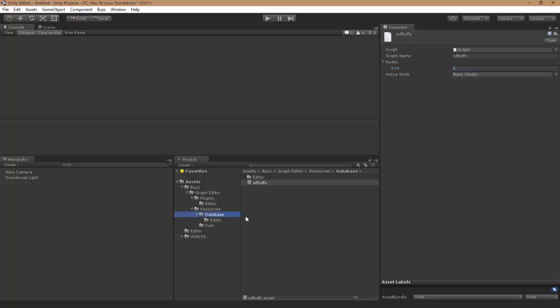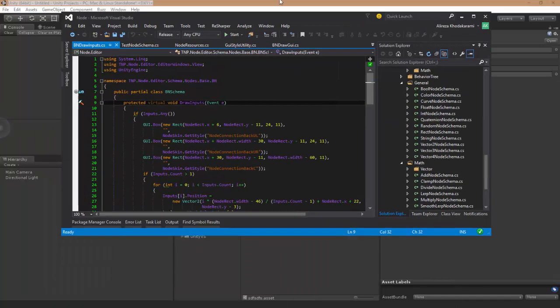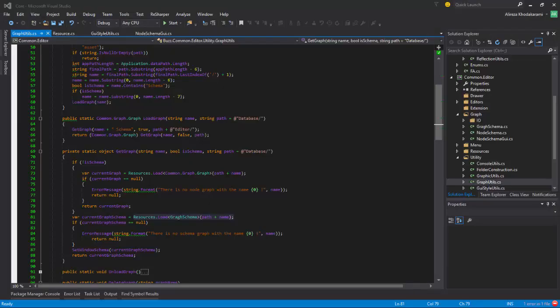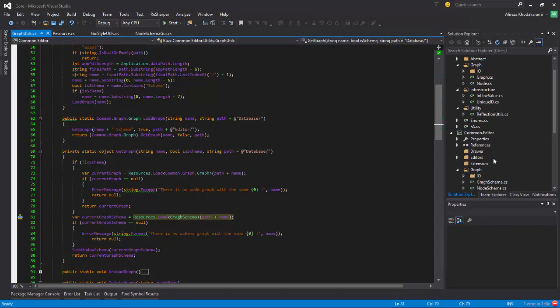I have 2 options. One, adding a menu here. But first of all, let's clean that menu. I don't like what I'm seeing here. Where is that?